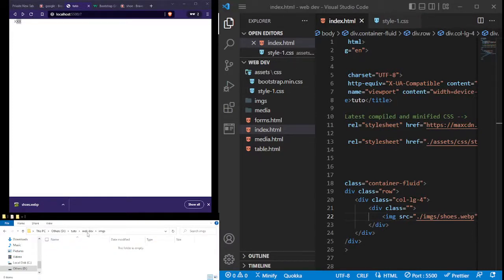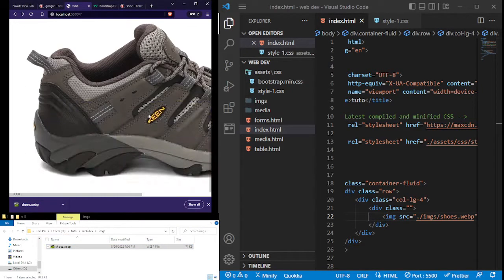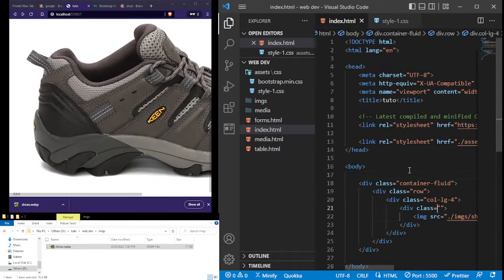In imgs there's nothing, but in assets I think I just got the image somewhere in media. Let's take it out and take it to the right folder. It should work. Cool, it works. So cool, let's use it. It was built because the format is so light. See, this shoe is just 70 KB. I hope you know what the KB stands for.